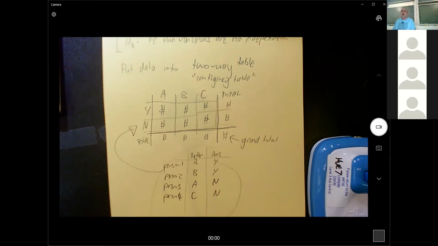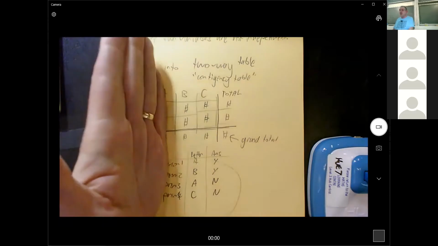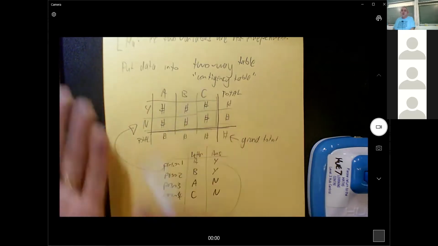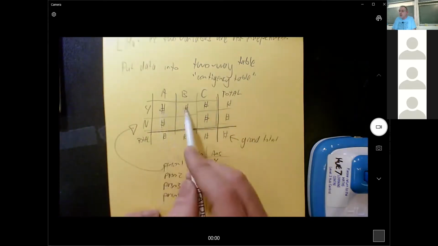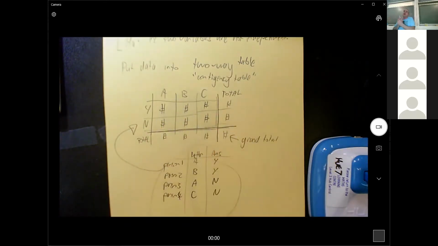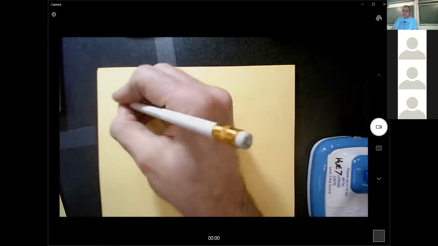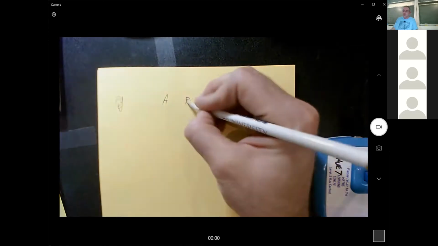But also, I probably set up this experiment to have a certain number of A's and a certain number of B's and a certain number of C's. So I need to have the same number of these here. So I'm imagining moving the people all around in these different spots and thinking, well, what would the proportion in each of these boxes have been if I had allowed the people to be in different spots? That's the idea. But I don't have to do all of that. What I do is I say, well, what would I have expected to happen if there was no difference? So here's an example.